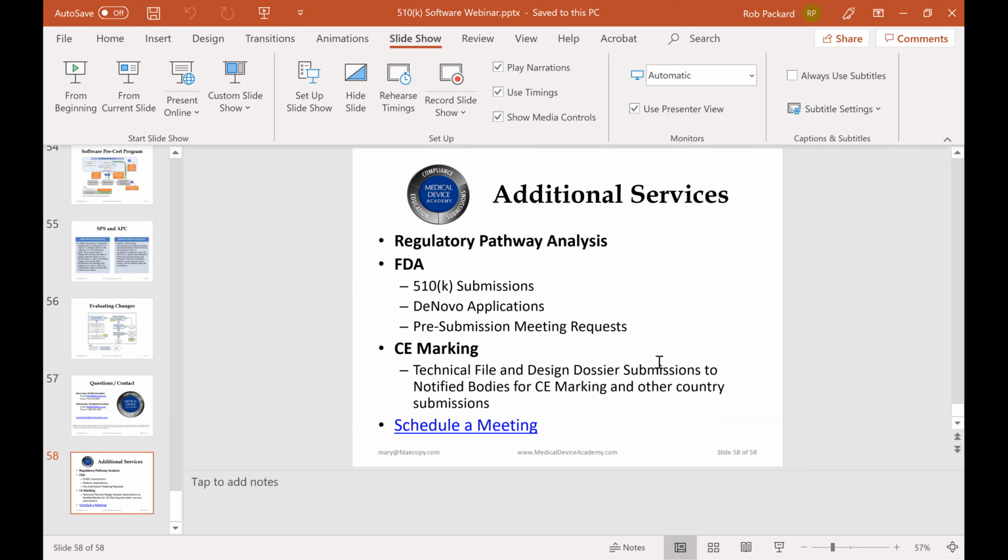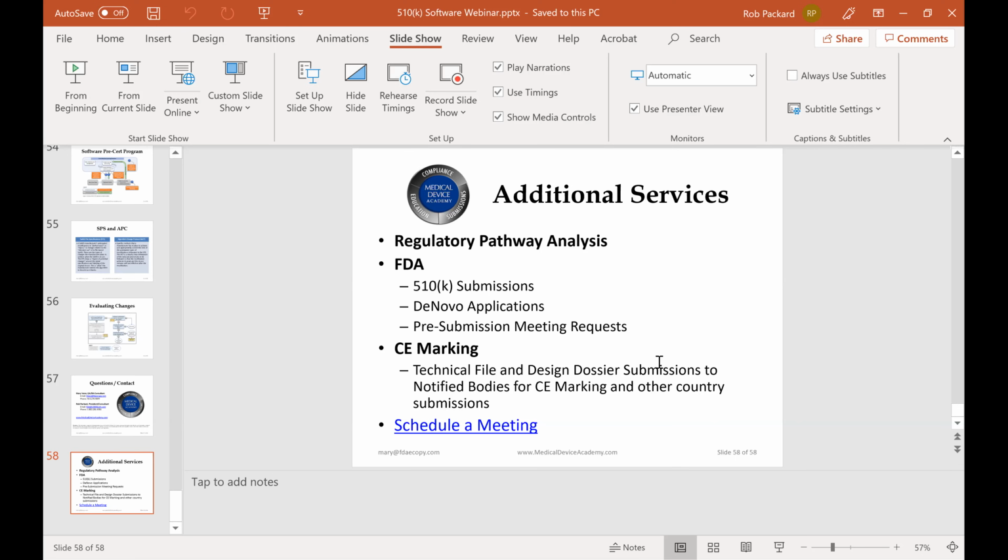But every time you make a modification in your design change control process, for us, that's SYS 006, when you make that design change, you have to determine the regulatory impact of that change and whether you need to do a new regulatory filing to the US FDA and any other countries where you market that product. There's a guidance document for Europe, a guidance document for Canada, and a guidance document for the FDA. We actually have two for the FDA.